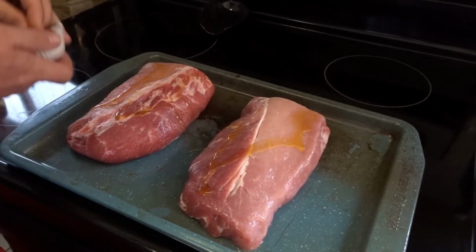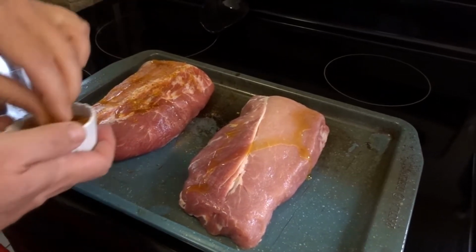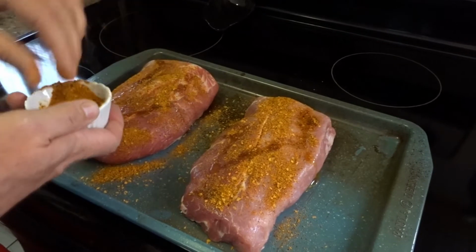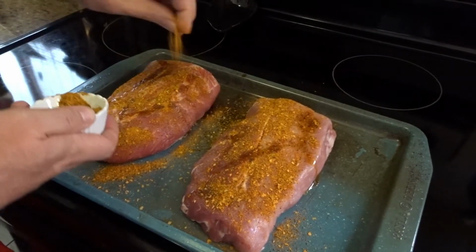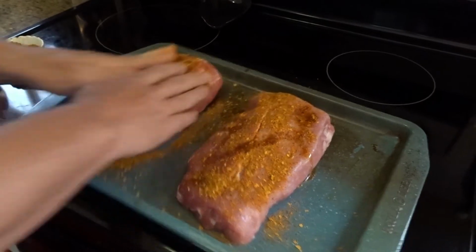Then we're going to take our rub and we're just going to sprinkle it on top of it. Man, it has a nice smoky smell to it already. Cayenne pepper is going to give it just a little bit of kick. The onion powder is going to give it just a little bit of sweetness. And once we get that on, we're going to rub that all in.